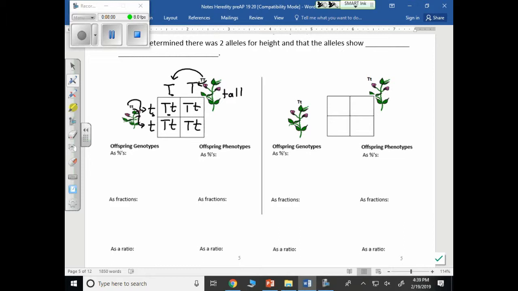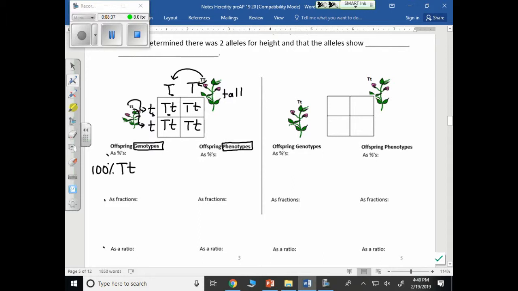Now, you can see here I've got several things. And on every problem you do, I'm not going to ask you all of these because it'll take you forever to work one problem. But you really have to pay close attention to what I'm asking you. Am I asking you about genotypes on problems, or am I asking you about phenotypes? And sometimes I want you to report the answers as percents or fractions and ratios. So you need to be able to go from percents to fractions, or fractions to ratio, or maybe a ratio to fractions. So for this first one, it says offspring genotypes. So genotypes are going to be the letters, and it wants a percent. So you would write 100% big T, little t.